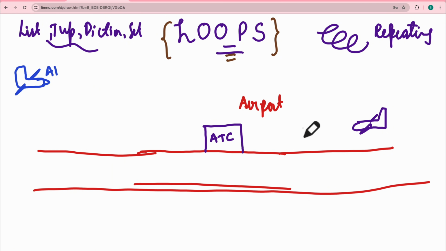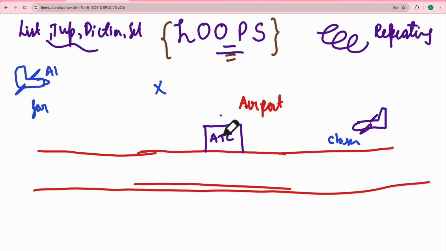Basically, both airplanes are approaching at a fast pace, but this one is closer to the runway and this one is a little far, but they both cannot land simultaneously, otherwise they will crash. So the ATC person has to decide that one aircraft should land first, tow away and get off the runway, then the other airplane should land.